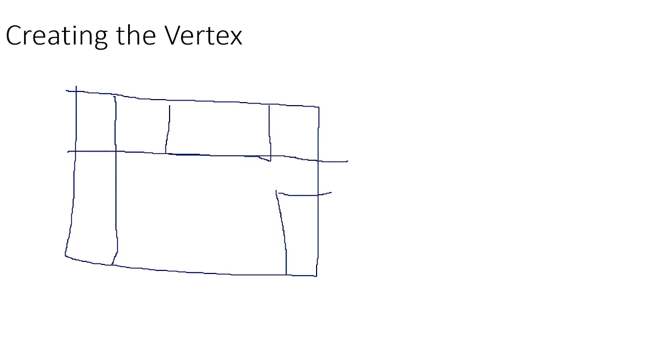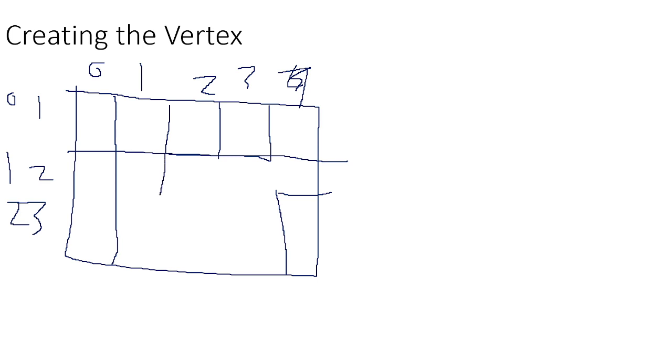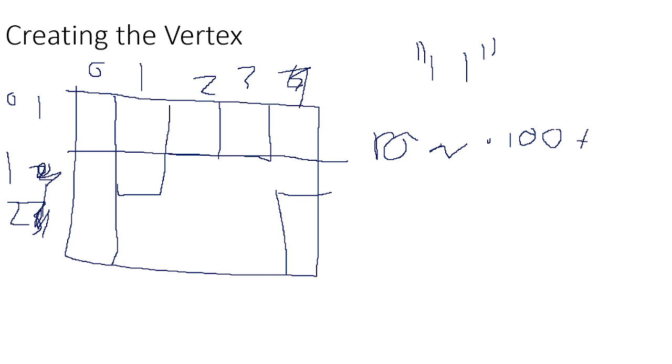So for example, this is row 1, 2, 3, or if you want to do it in an array way, 0, 1, 2. And over here is 0, 1, 2, 3, 4. So let's say I have this vertex at location 1, 1. Let's use arrays here. What you can do is either make it a string where it says 1, 1 location. That's going to be your key. You can also do some sort of math. A common thing I do is I multiply my row by 100, so row times 100 plus my column. So this 1, 1 would be 101.